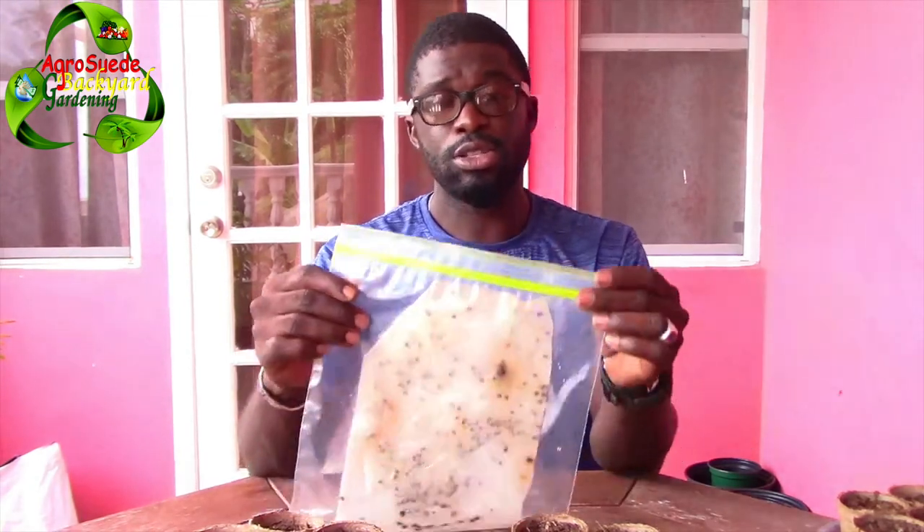When I scrutinized the seeds, I could see that the majority of them looked like they would not germinate. So I decided to try out the napkin and ziplock technique to ensure a high success rate and germinate as many seeds as possible. In here I have maybe about 50 seeds, but I'd be very lucky to get about 10 seedlings. I can see some have already sprouted. We're going to open this up and transplant them into these recyclable planting pots — when they germinate, these go straight into the ground and decompose.